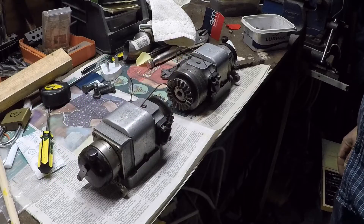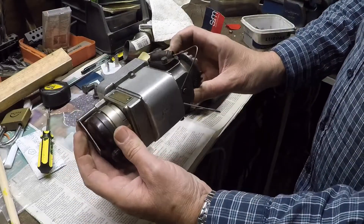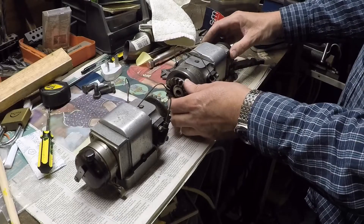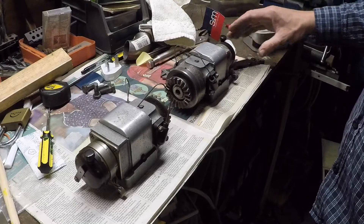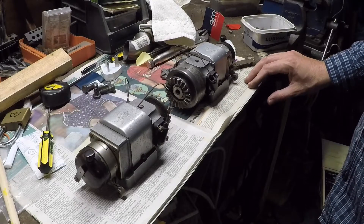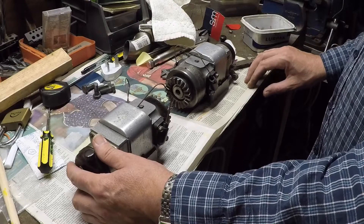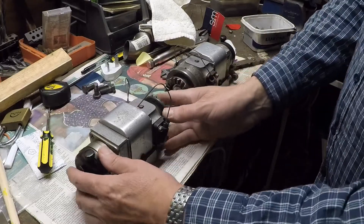This afternoon I'm messing around with magnetos. These are both BTH KC2 series, and amazingly they are brand new — they might not quite look it but they are. They came on a JAP engine that I bought about ten years ago, which is now on the aircraft. That JAP was boxed up in 1936 and apart from occasionally being filled up with oil, it was never run until 2016 when I fitted it to an FT after the crankshaft broke on the previous engine. They are rather lovely these mags.